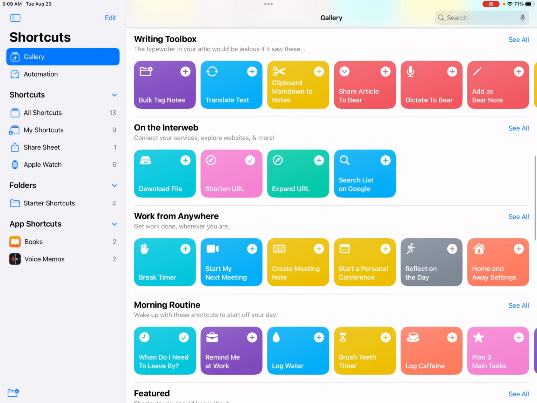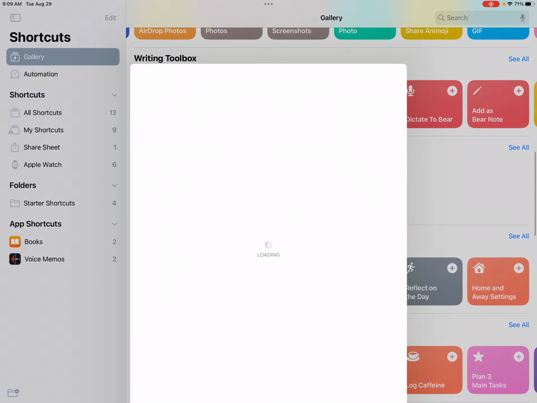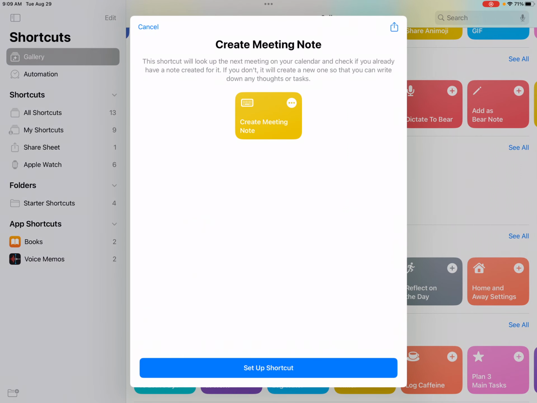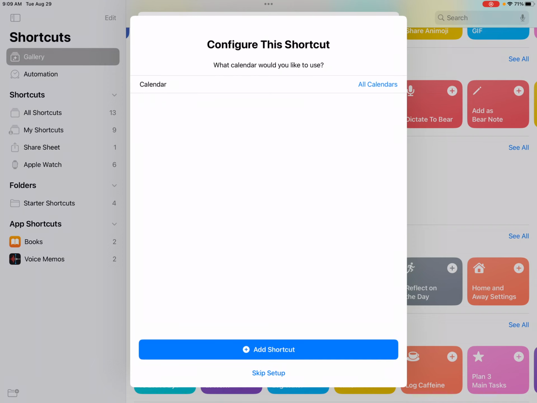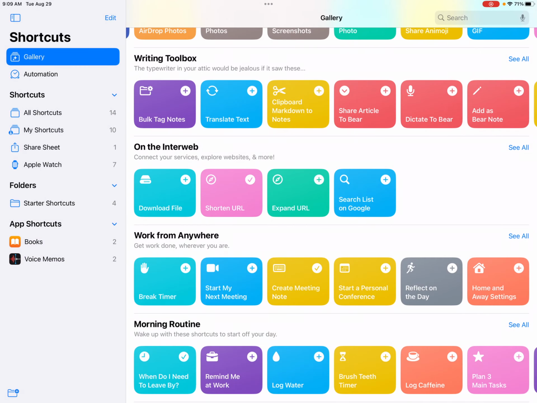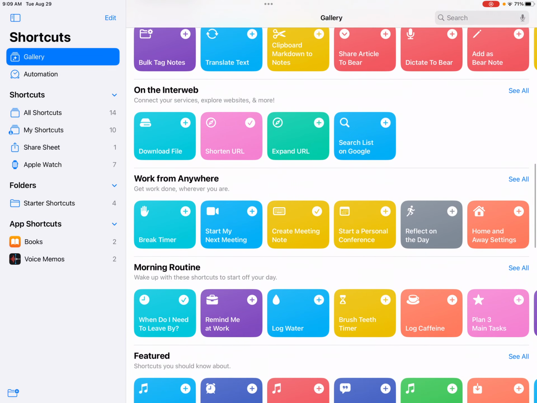So if you click on creating meeting notes, you can set that up, and you can set up a shortcut for that. So create a meeting note, set up the shortcut, and then I can put in my calendar information, and then I can take the notes concerning the meeting that I might have to take notes on.